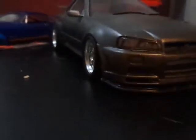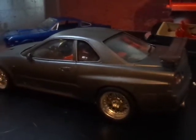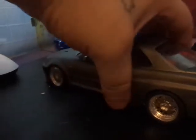It's all done, the lights are all, as you can see, sat nicely with the black trim around them, which I always found hard to do, but they turned out nice. Yeah, this is a V-Spec 2 now, sorry. And yeah, that's what I was building this week, finishing building that.